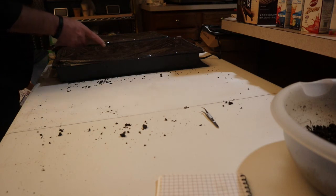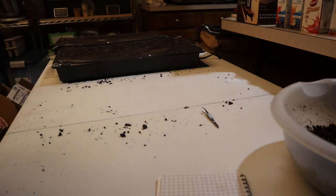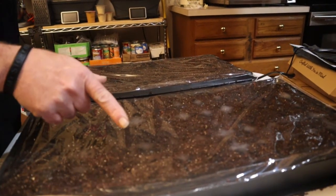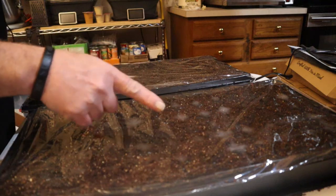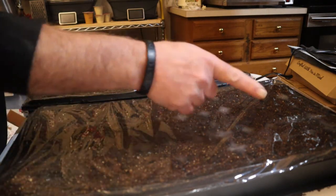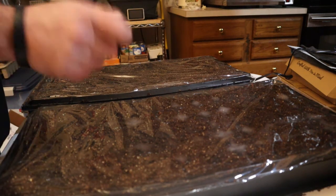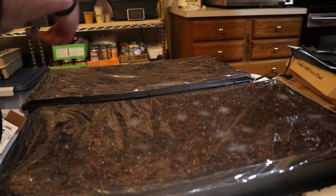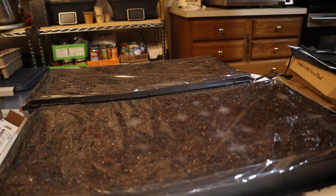Now, what you want to do: you'll notice on this plastic these white dots. That is moisture collecting on the underside of the plastic as it evaporates out of the soil. When you see there are no white dots, you need to pull the plastic back and add more water — just spritz it with the sprayer like I've already been doing. About four to seven days and you'll see sprouts starting to come up. As soon as you see the sprouts, take the Saran Wrap entirely off and water them like a normal plant. That pretty much wraps up exactly how I do seeds.